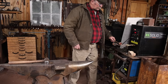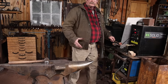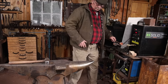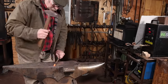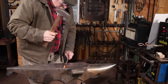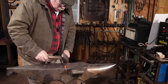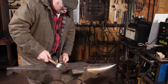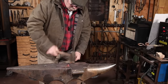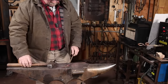Now this is real time. This is how long it takes to get this hot. This probably isn't even the best coil for this job. It's just the one that happens to be on here. So you can see that is very quick.